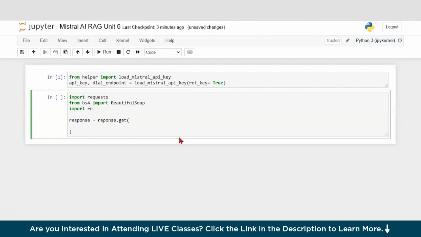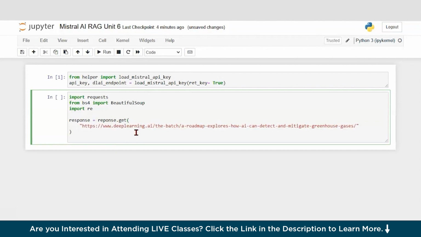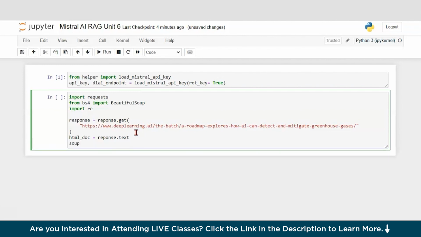You can choose your own; I am using this. Then html equals response.text. Then soup equals BeautifulSoup(html, html.parser).